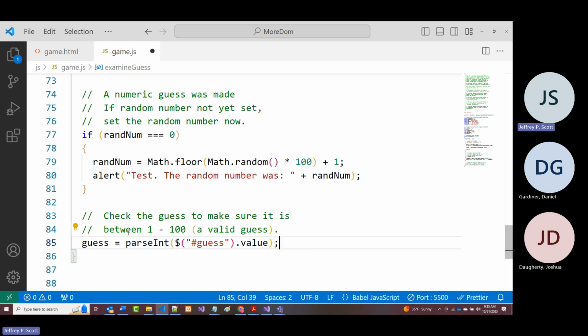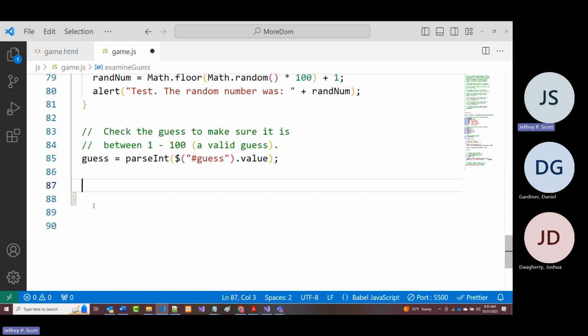And you probably already know this, and I don't mean to insult anyone's intelligence, but this is the name in the HTML. This is a name I gave it for my JavaScript. I didn't have to call them both guess, but it provides a little bit of self-documentation in here. So I can look at, oh yeah, that goes with that type of thing. Again, you don't have to do that.